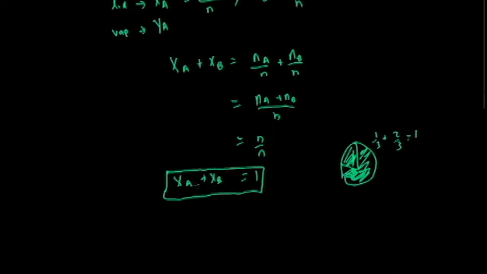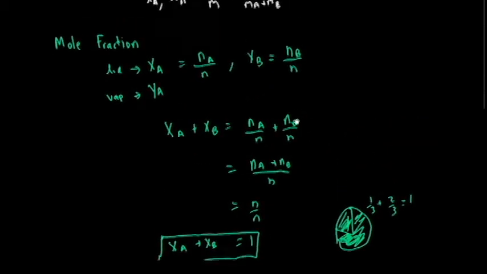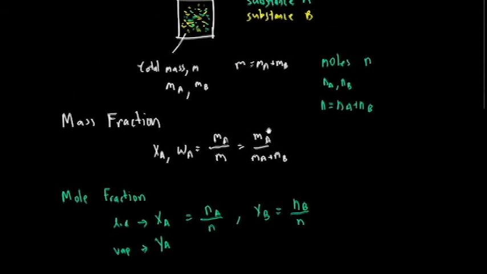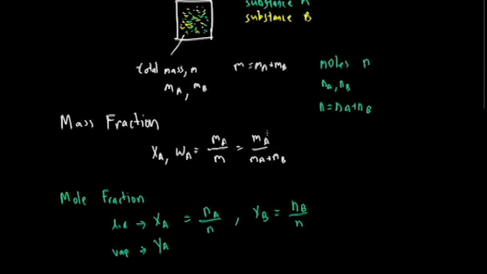So that means you don't have to know both xA and xB. If you know xA, you can simply say that xB is nothing other than just 1 minus the mole fraction of A. This will be extremely useful later on, but it's very, very important that you fundamentally understand this. So that's it for this video. Next, we're going to do some more relationships.